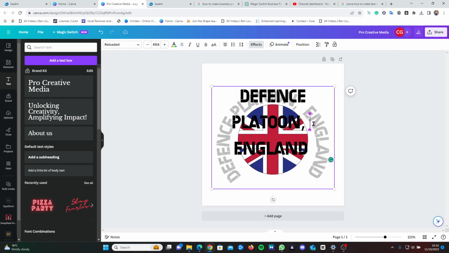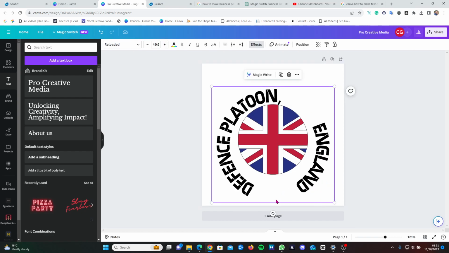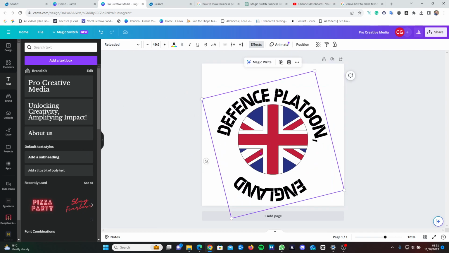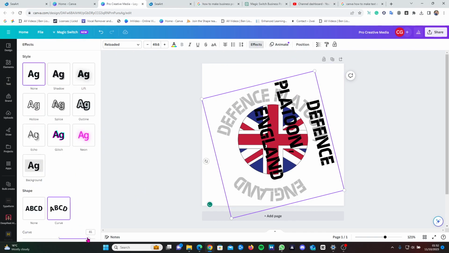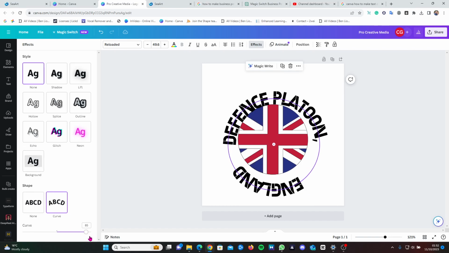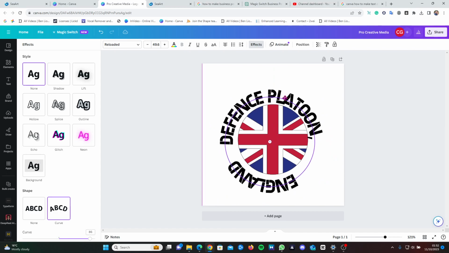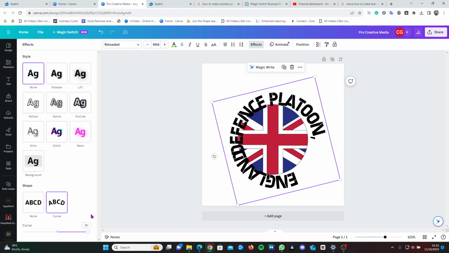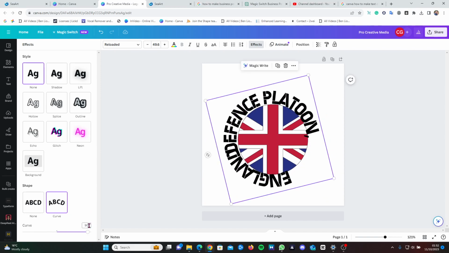So here I might have a space and get it to go around a bit. And then you want to bring in the bend, so you go to effects again, try and bring it around. You just have to keep playing about with it until you get it right. Because I don't have to move it too much, I might just go 90. See how it looks. Probably a little bit tighter. So I'll probably go 89.